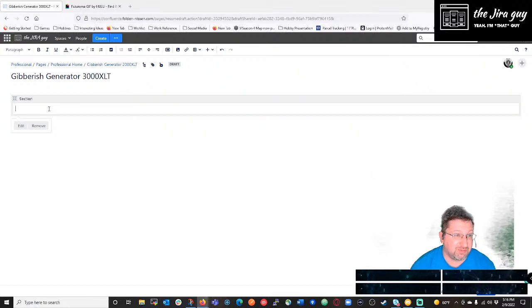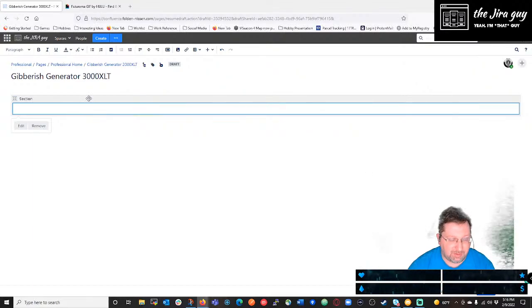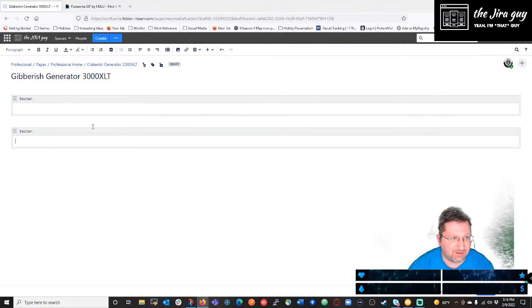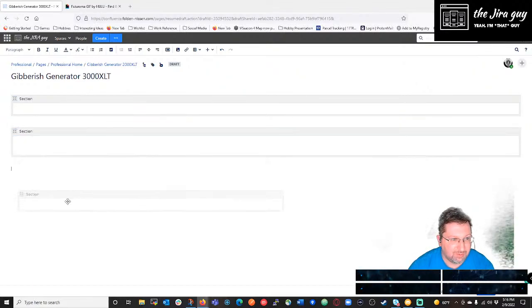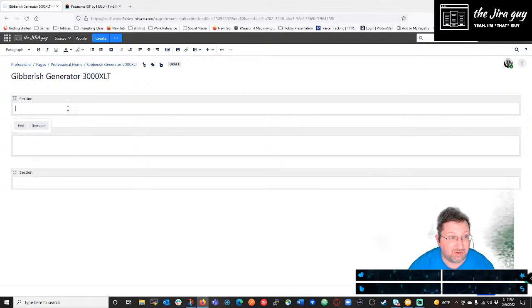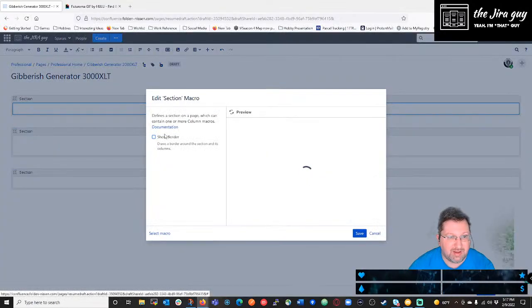And this one is actually, because it's using macros rather than some built-in Confluence functionality, copies a lot easier. So same thing like we did before, have the different sections here. We can nest sections even, which is a whole other deal. Then we go to edit this, we can show the border if we want to.